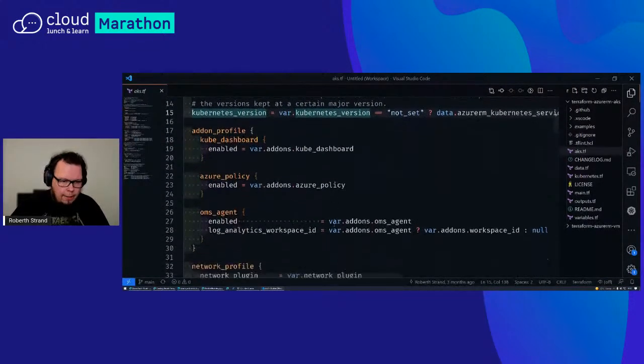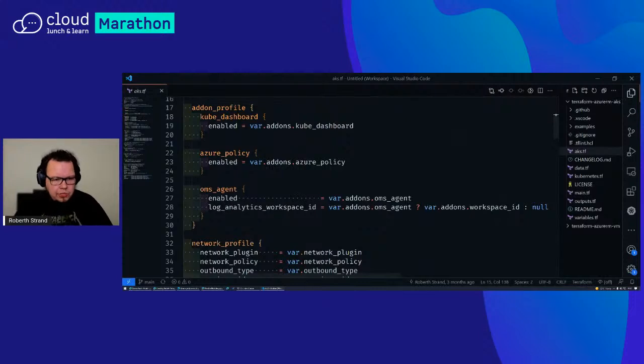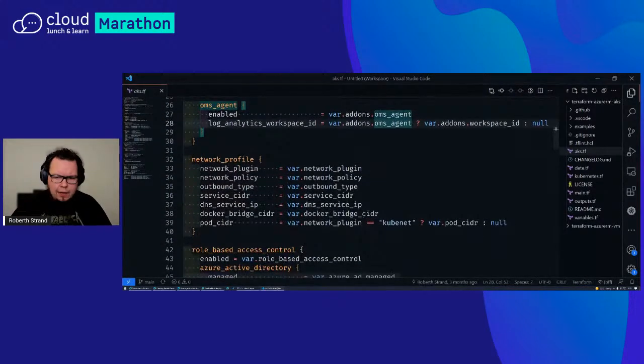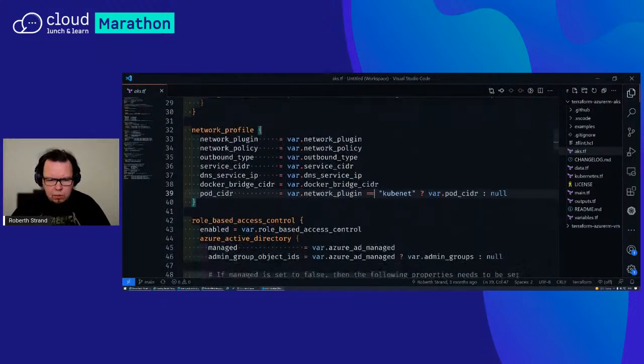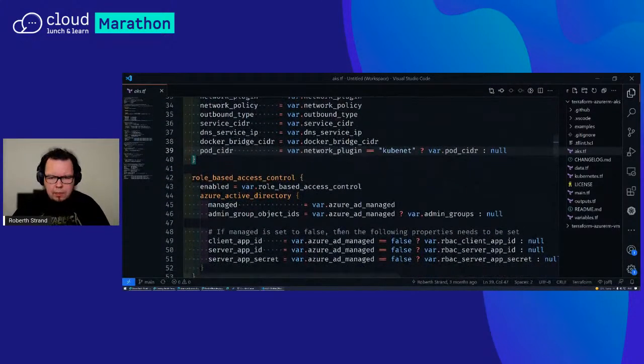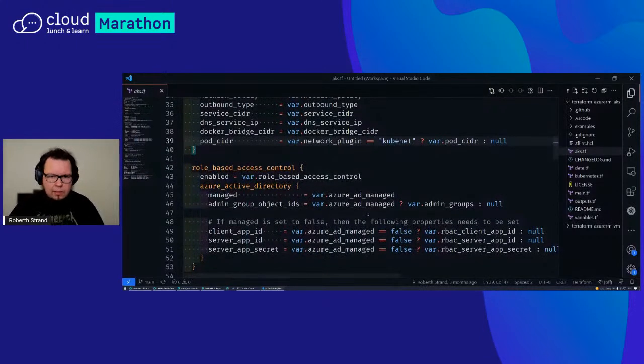Easy stuff. We have some things related to doing some checks here, if it's there or if it should be set to null. We have again the network plugin one. This one probably shouldn't need to be there at all. Again, kind of experimenting with things. This is the great thing about having versioned modules. If you change something fundamentally, you can still reference that old one if you have a cluster running that. It can be a little hassle to get that upgraded, but it works after some headache and yak shaving.